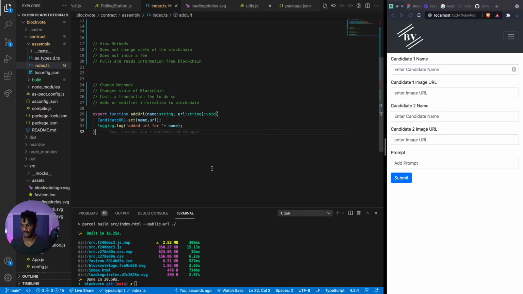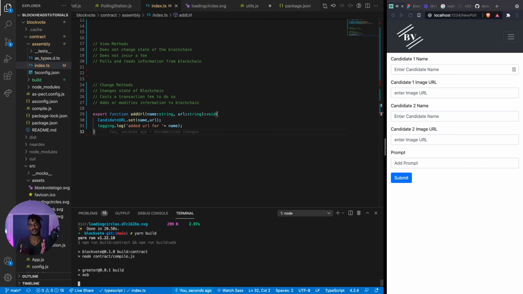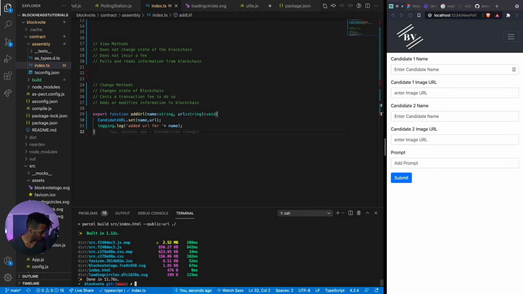Okay. So I'm going to show you guys what happens if we don't complete the flow. So I'm going to type in yarn build to build off this contract because we made a change to index.ts. So we need to rebuild it. Okay, it's done.